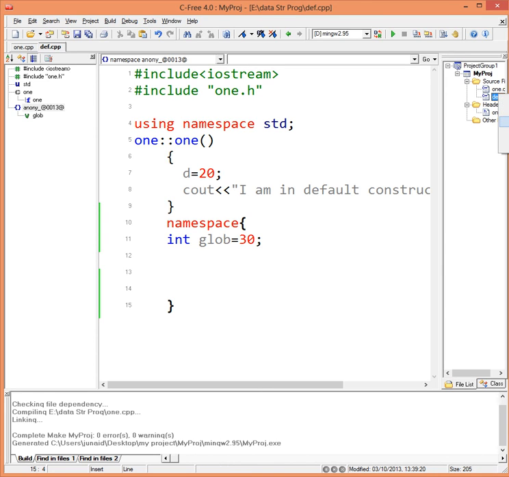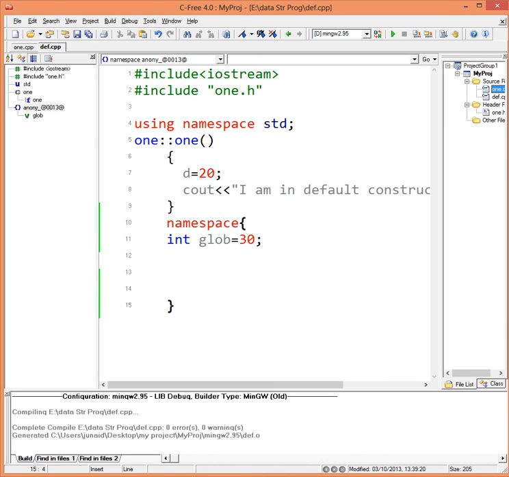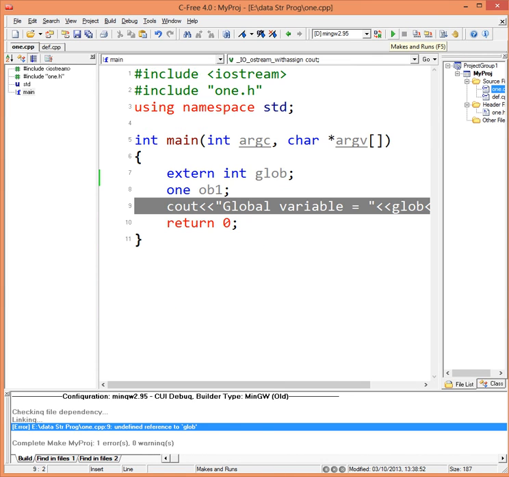Now if I compile it first, I need a compilation of this first, then I go to here and start executing. It will again have a problem with the global. It's saying it's undefined because global is nowhere. You are saying here in the declaration, hey, this is somewhere else, but it's not somewhere else. Okay, so with this we end our namespace.